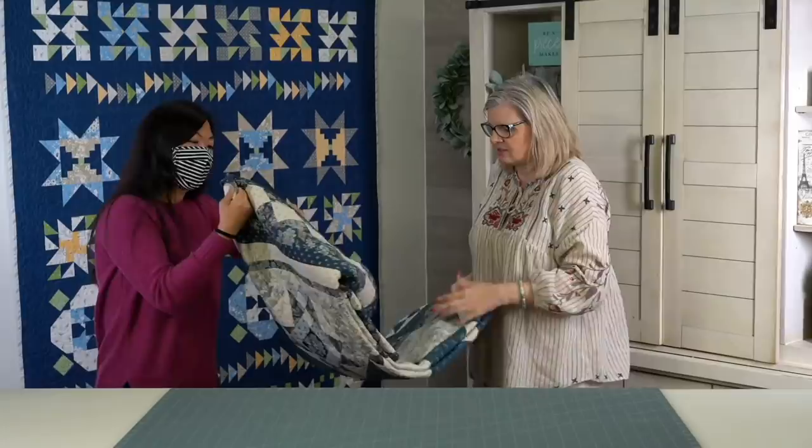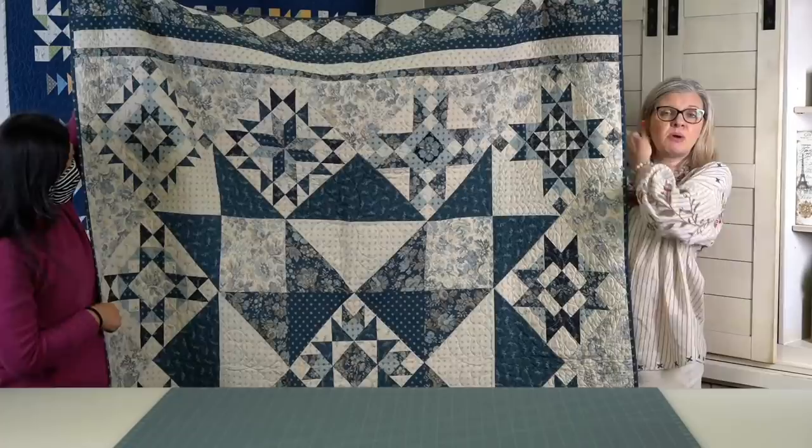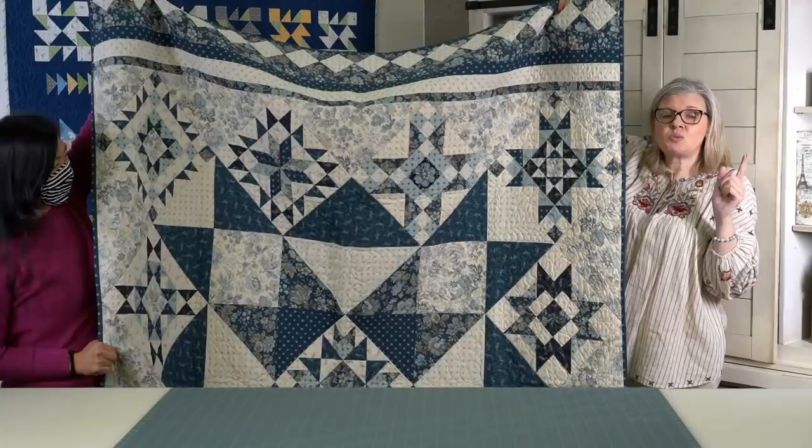Okay, this one. Was it designed by us or her? She did. Lisa Bonjean. Aditya Sitar. She is now a designer for Andover. She used to be a designer for Moda. And this was one of her collections called Snowbird. This is one of my favorites.